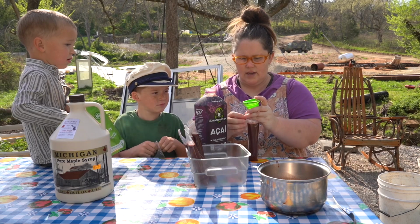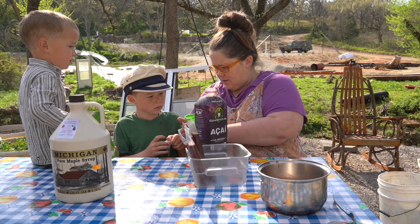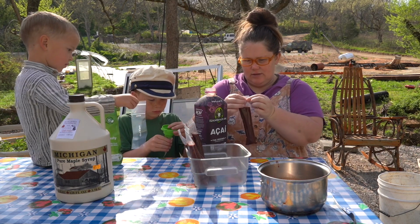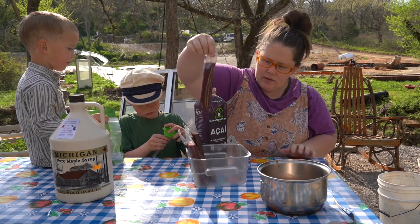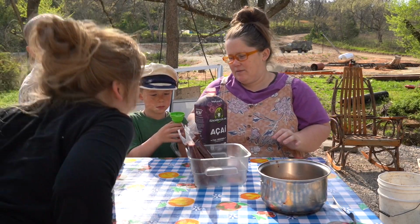Not ready though. I keep accidentally filling these too much. I think I'm going to pour some of this one out. No, I'm not, because it's going to mess up the ribs. I won't seal it good. Oh, are we making those? Yeah. These are acai berry popsicles.